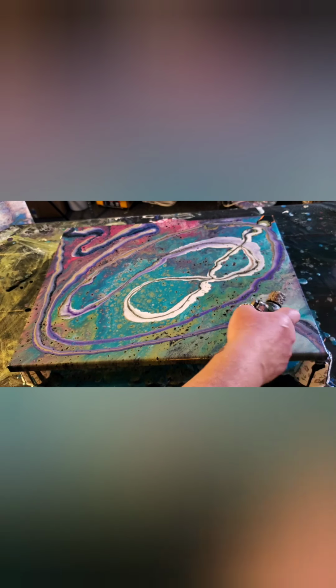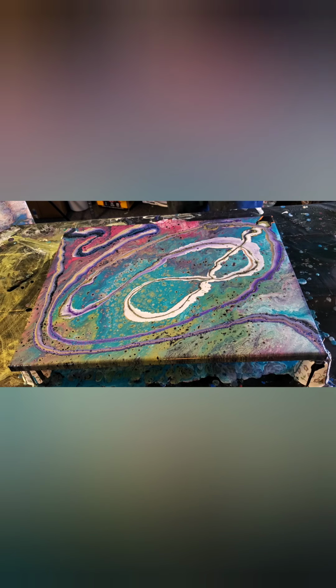Oh, I've got some really interesting things going on here. Okay. She's fully covered. Looking beautiful. Oh man, there's a lot of really interesting colors here. I did good with the color picks. I'm not a big fan of that white, but we'll see how that dries.